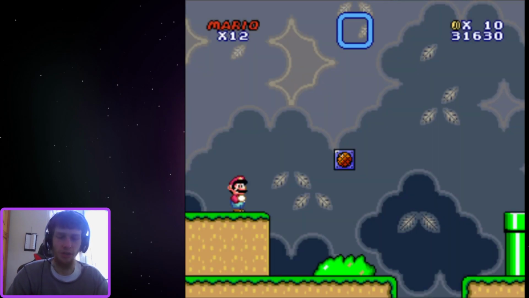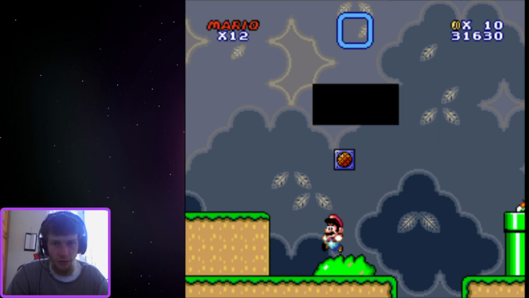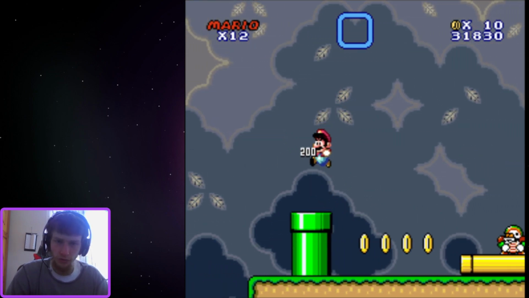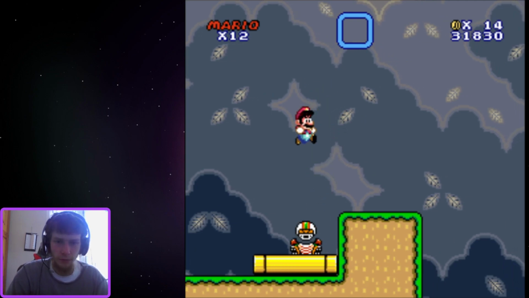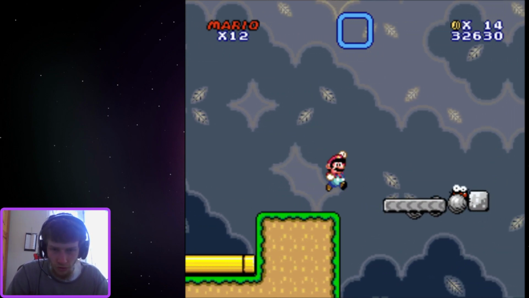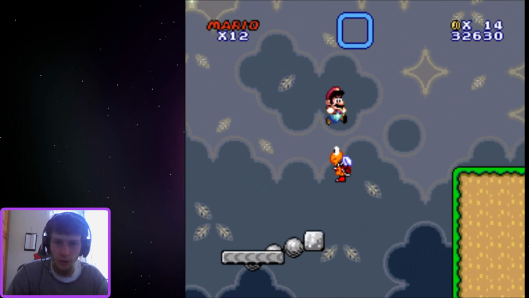Alright, the next secret exit for the next Switch Palace. To fly with your cape, hold X/Y to build up speed. Then jump and you'll be airborne. Keep holding X/Y to stay on in the air. I'll try. But I don't have the power up yet. So let me try to find it, if I'm able to find it at least.